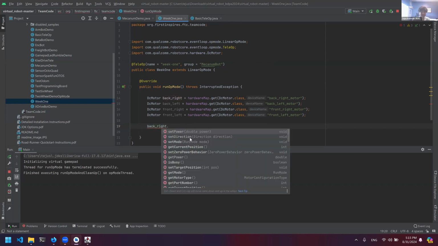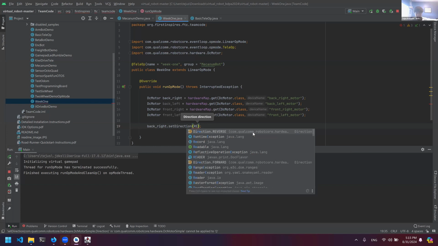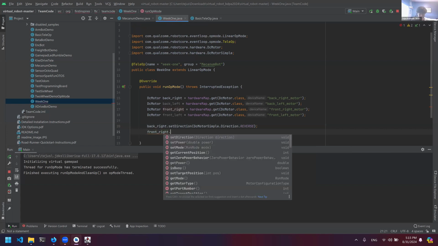And if you're ever confused about what to write or what the name of the method is, if you click dot, Android Studio autocompletes for you, so you can find out what the names are and stuff. So we're going to set the direction, and if you just type reverse in all caps, then you can reverse the motor. And we're going to do the same for the front right.